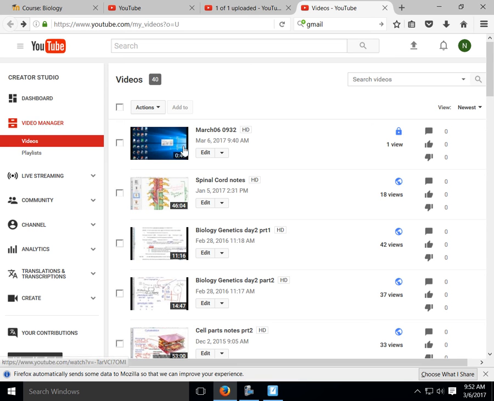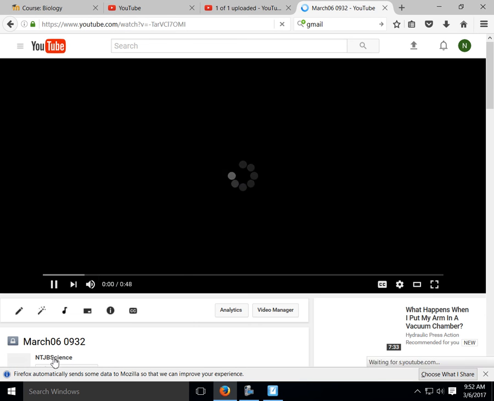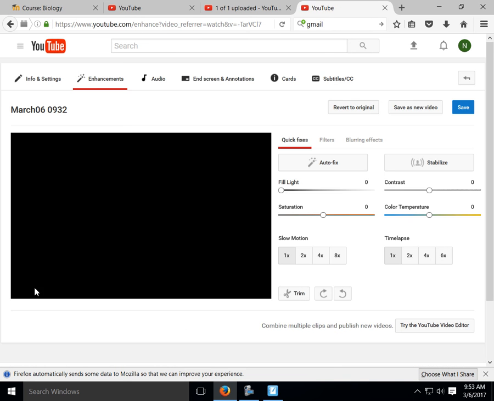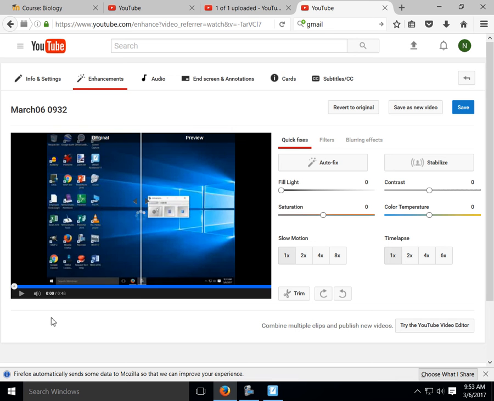All right, so if I'm going into this, I see these icons, whether it's on the top or the bottom, it doesn't really matter. The one you want to click on looks like a little sparkly wand. It'll say Enhancements, and it will open up all these different options.